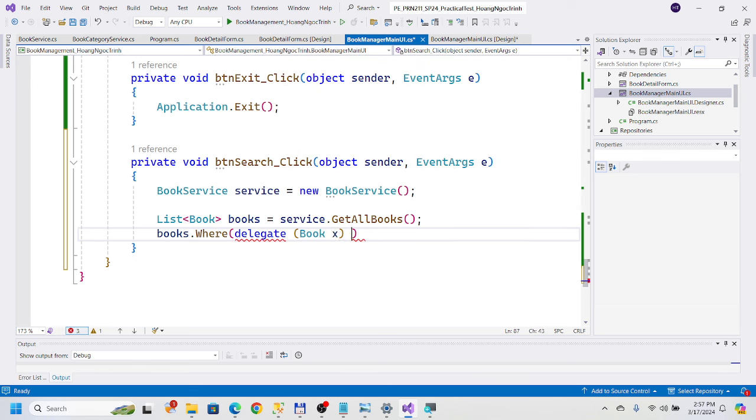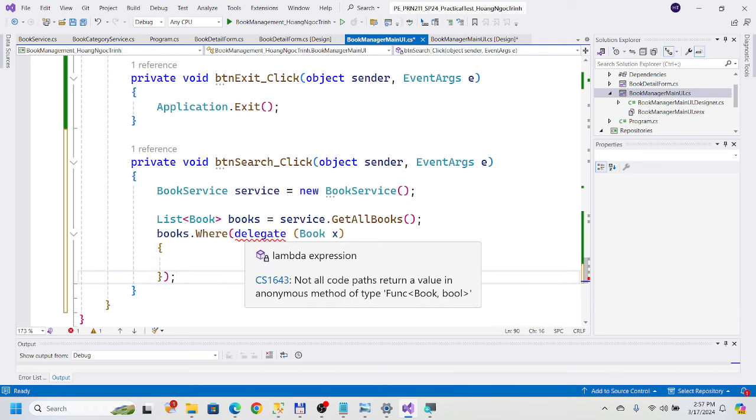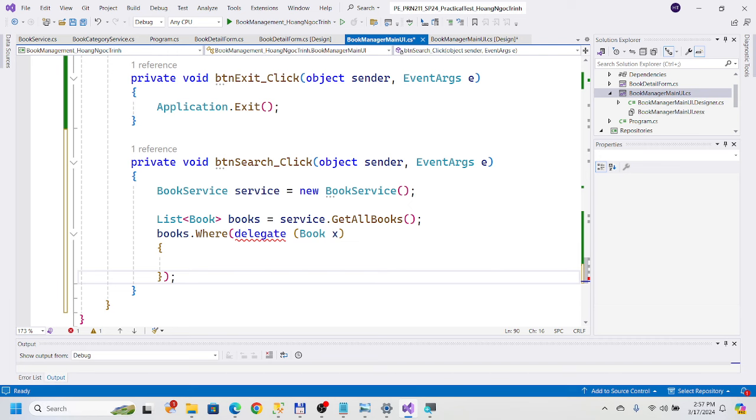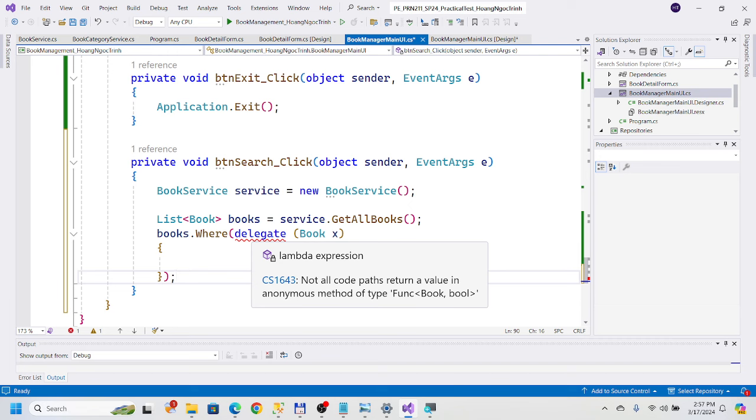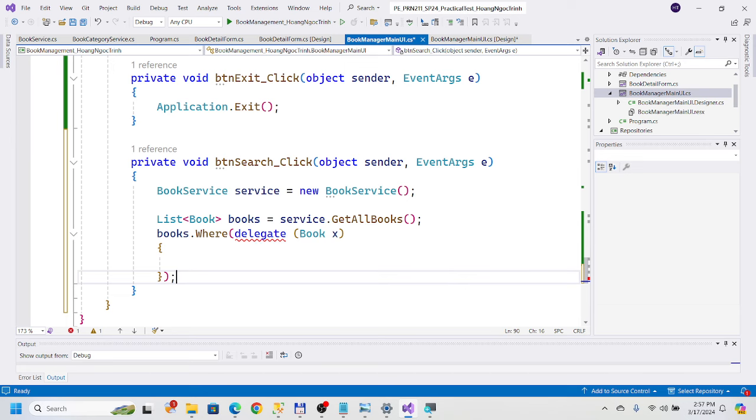Yeah, if you remember this method, this is the way to write an anonymous method and to write a lambda expression. So you should convert the delegate anonymous method into the lambda expression, but I will write it later. I write this in this way for you to easily understand the story behind the scenes.